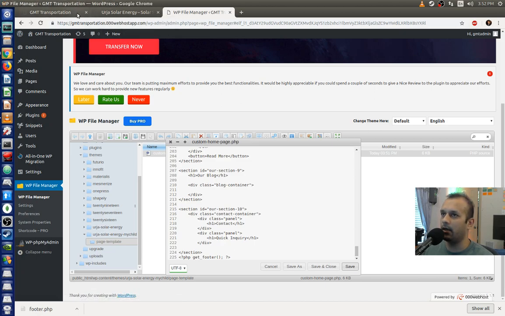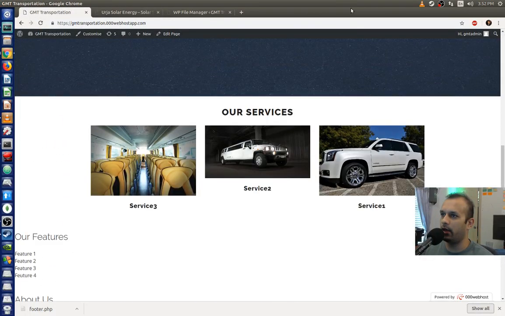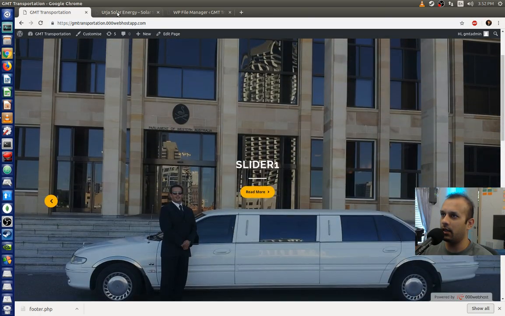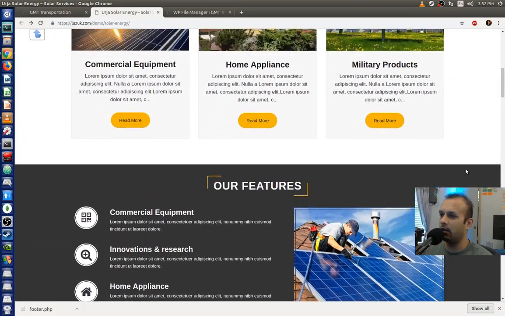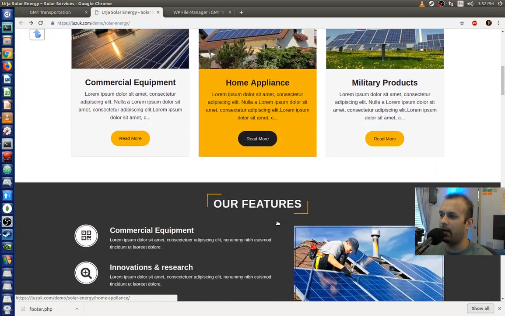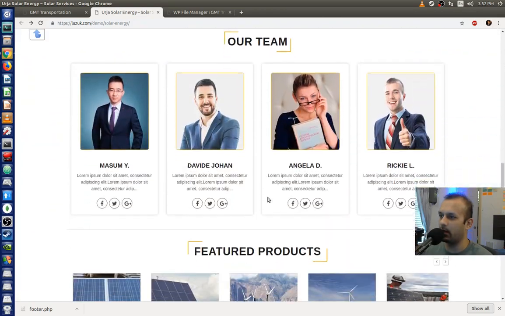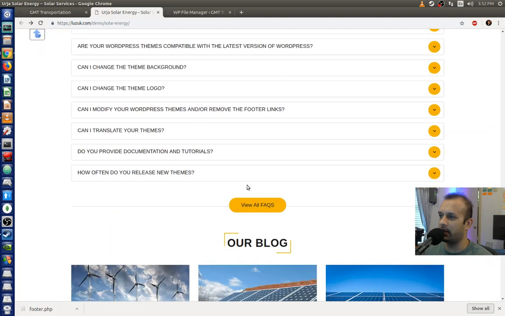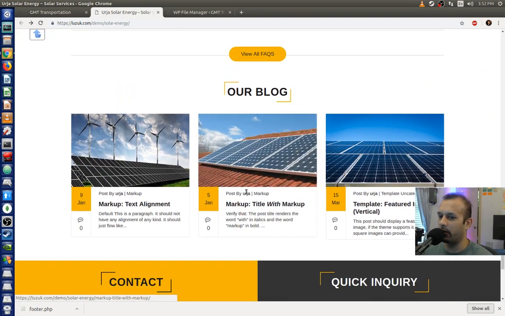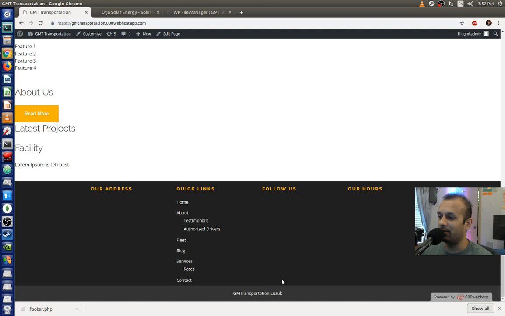So this is a theme that came with very limited options. Basically, this theme only gets you about here, up to here. And then this whole section from our features, about us, latest projects, facility, our team, featured products, all this doesn't come in the free version. You have to pay for it. They do give you this little bottom though, which is whatever, I guess.